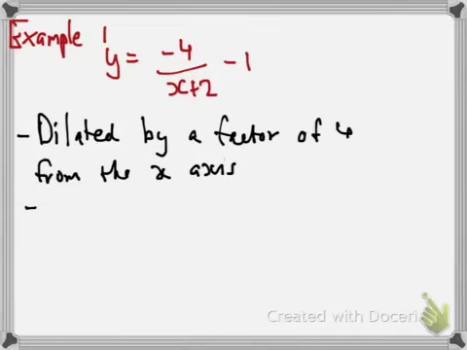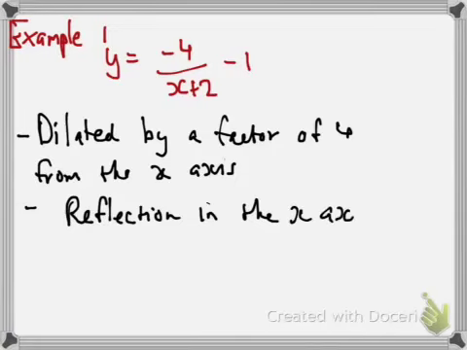Now let's deal with the fact that it's negative 4. What is that going to do? Bethany? Good. Reflection in the x-axis. All right. That's dealt with and that's dealt with. Now let's move down to the plus 2. What's the plus 2 going to do on the bottom? Somebody? Yep, Alistair? Translate.